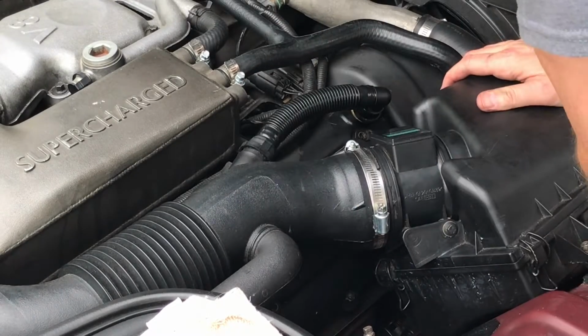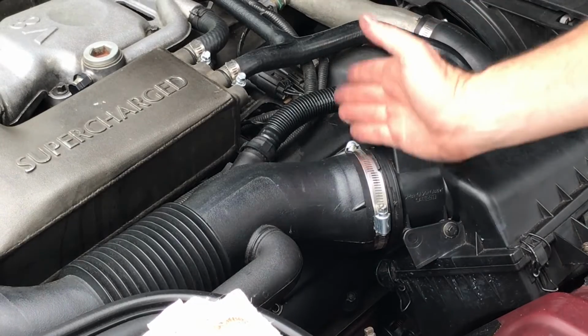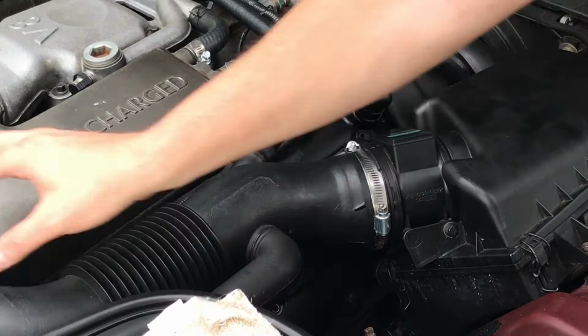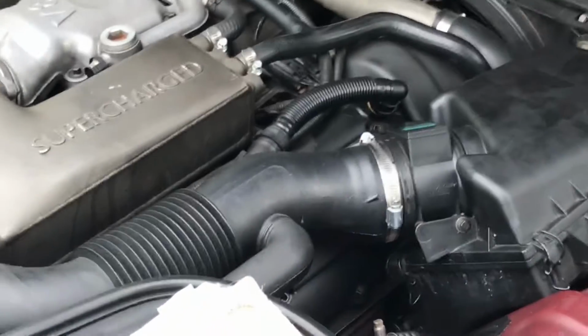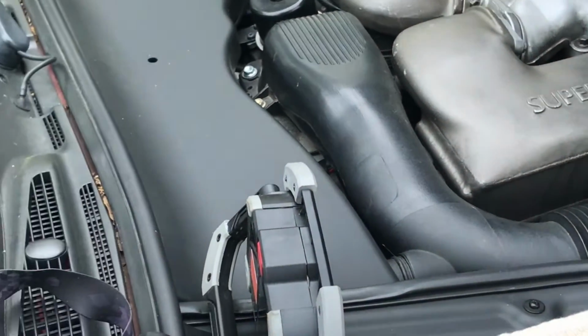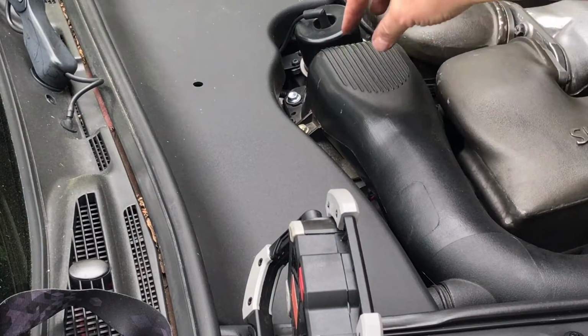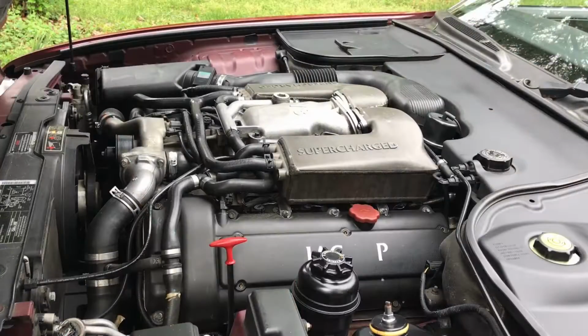Tight, tight, on, tight. There you go. You don't want dirt to get past this pipe to go to the throttle body. The throttle body is right, I can't see, right there. Another crucial part right here. Do not get dirt sucked into this.